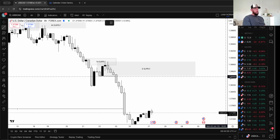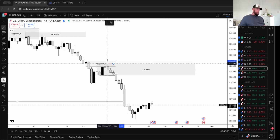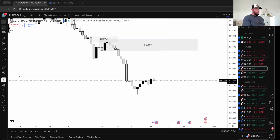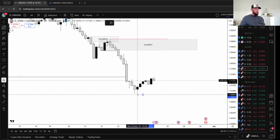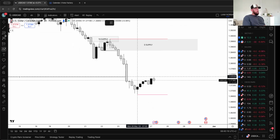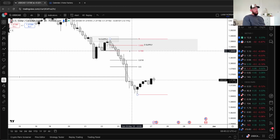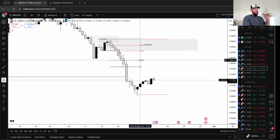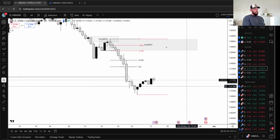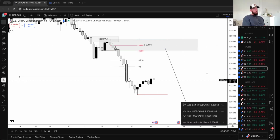So right now, even though it's a lot of momentum down, we have this as our range from here to this lower low. So with this being said, we want to see a retracement, for me anyway, to at least the 50%. Ideally, I want to see it above the 618 and filling this imbalance, coming to this daily supply. So this is where I basically want to look for the sells from here to carry on to create that new daily lower low.